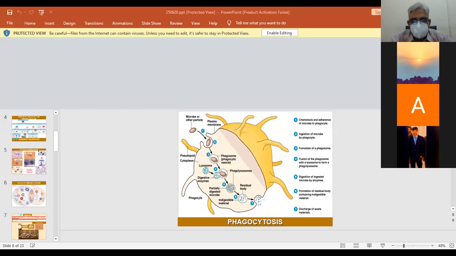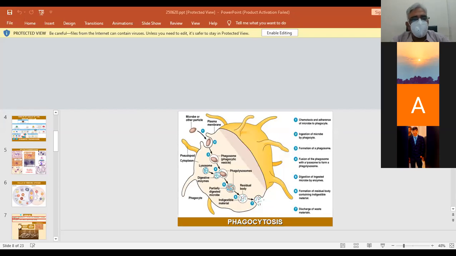Autophagy, for example, is when you eat yourself or your own cells. Phago means engulfment. The cells have receptors on their surfaces, and those receptors recognize the foreign elements or antigens or the substances we call microbes. Anything which is an invader, you do not always call an antigen. For example, if there is a salmonella infection, salmonella is not an antigen; it has antigen on its surface.